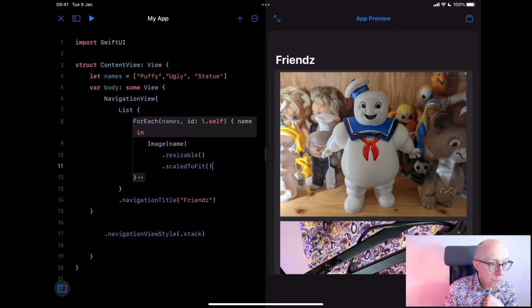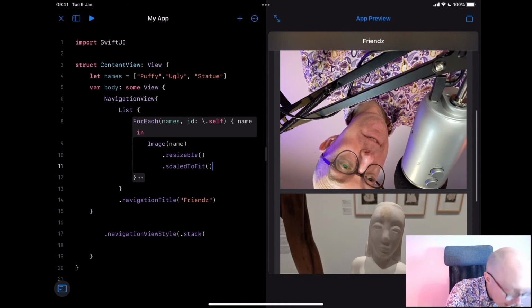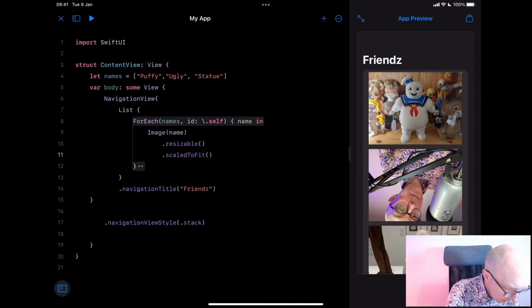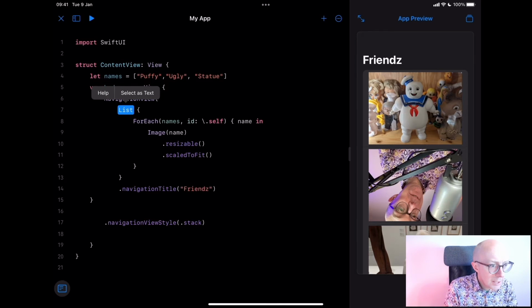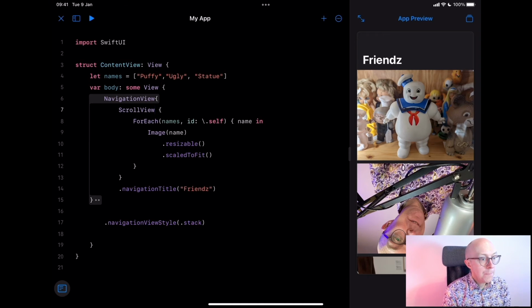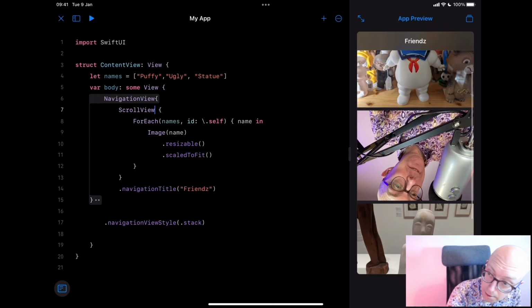Curve box around the rows. It makes them look odd, but the images, oh, I see. So yeah, you can see here, they don't go edge to edge, and the box is adding an extra layer of padding that we don't really want. We can change the list to a scroll view. So I'm just going to trim that down a little bit. This hopefully, yeah, there we go. So we change the list to scroll view, and we get a better layout. You can see now there's no box there.